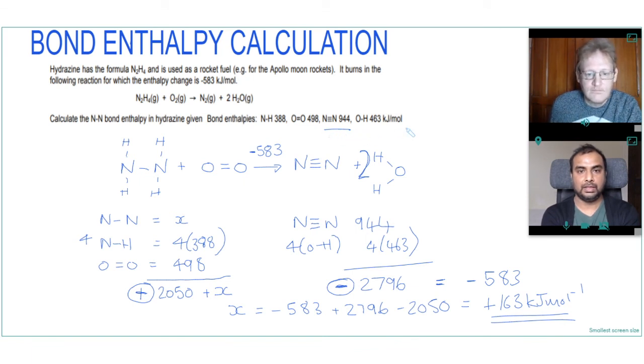And another way I think of getting an idea of what the answer was going to be for the N single bond is that it feels like it should be less than an N triple bond with another N, because there's 3 of them as opposed to 1 of them, and so I expect it to be less than the N triple N bond, 944. Yes, it is reasonable compared to the bond enthalpies we've been given as well. Great, that's a very nice, simple way of doing it.